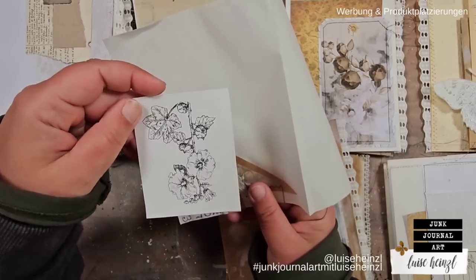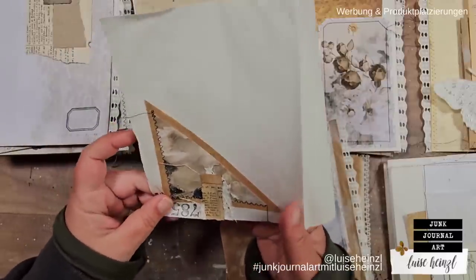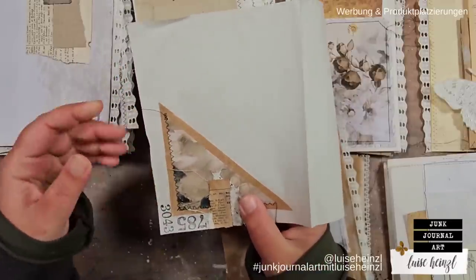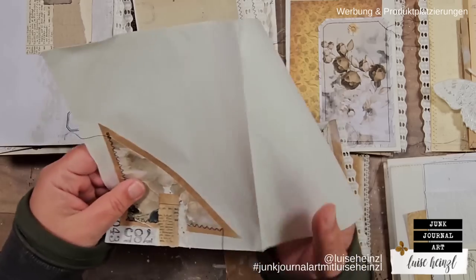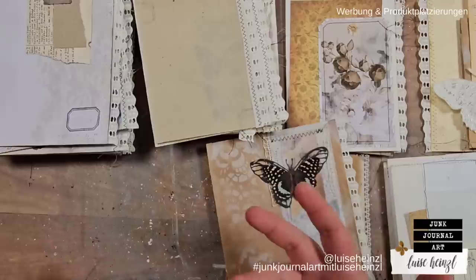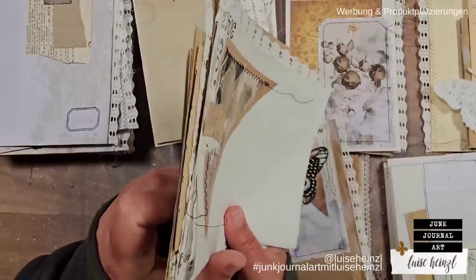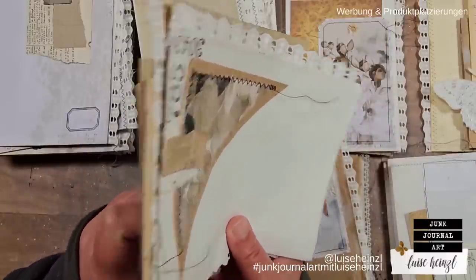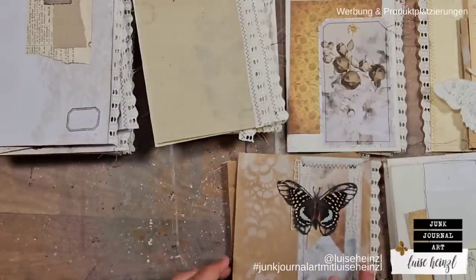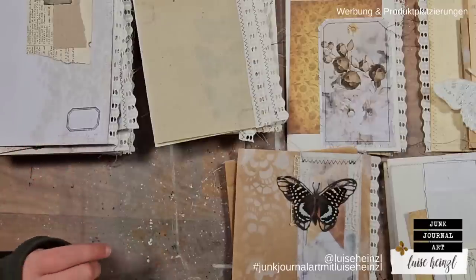And this as well, I've just put that in because I thought that looks nice in combination with the theme of the journal. And then I can still use the tuck spot, of course, by just cutting it here and gluing the whole thing to another page. Yeah, but using it like this would be not so sturdy for the journal. And that's just a technical thing, I would say. So then we have all of this that saves space in the journal. So I will put that back into my stash. Where can I throw it for the moment? There. And then we have to decide how many signatures we want to put into the journal.